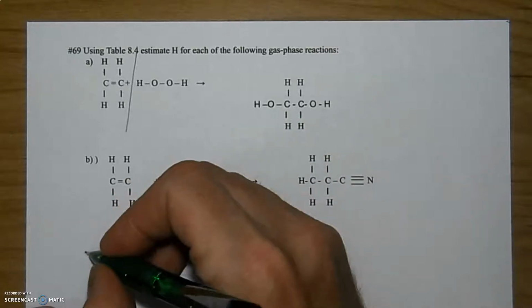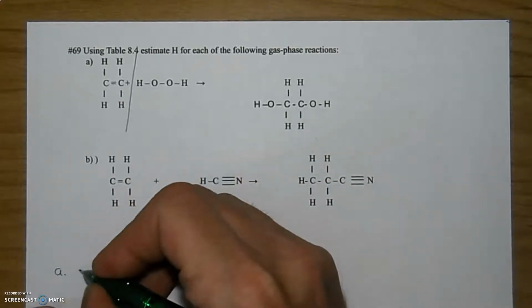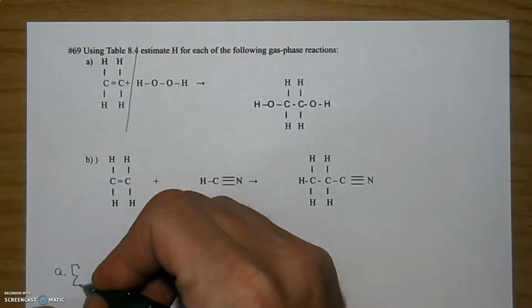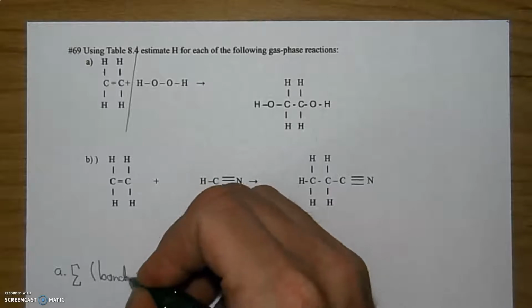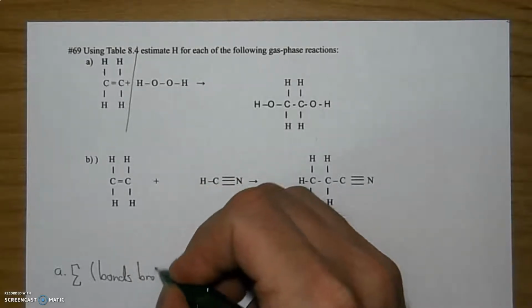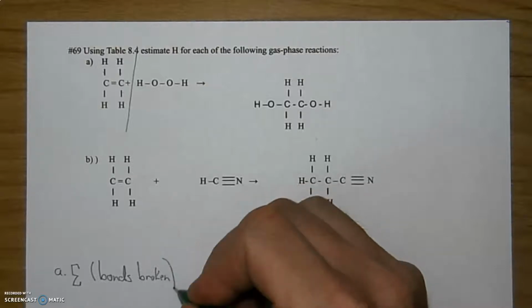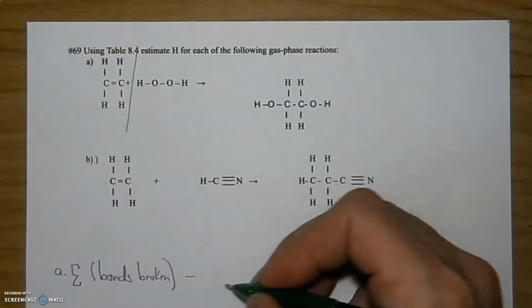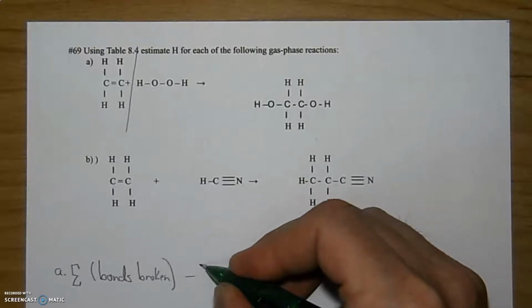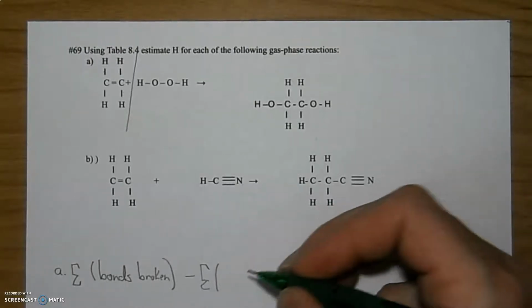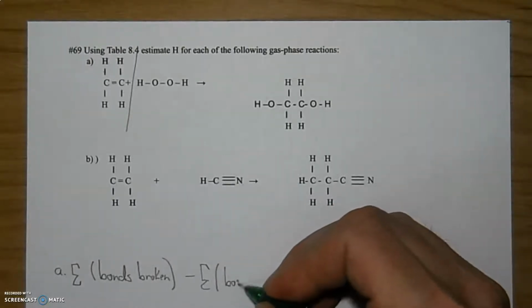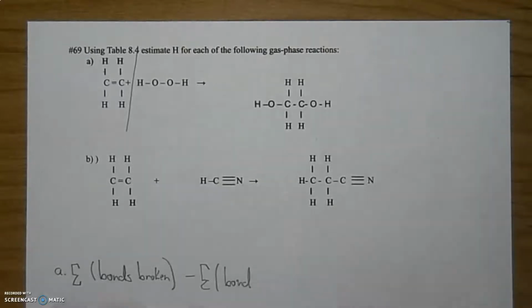So our thought process, and this is for A, is we're going to do one of these little sigma things. And the way you want to think about it, it's the difference between the bonds broken, the sum of all of them for the entire thing, minus, and the reason we do minus is this is an exothermic process over here. But again, we're just looking at the difference. You want to do them in whole numbers or just positives. It's the difference. This is energy going in, positive. This is energy leaving, negative.